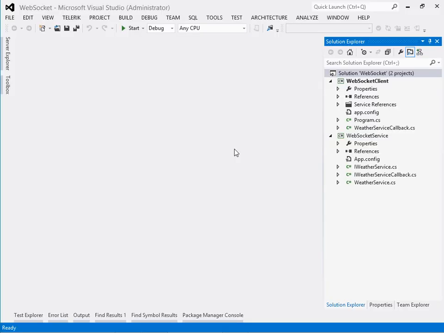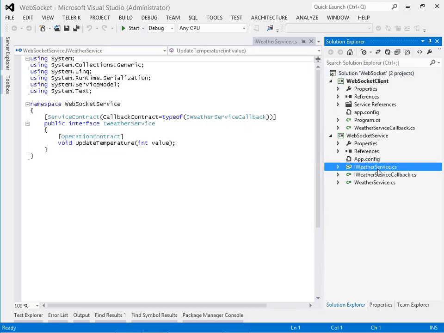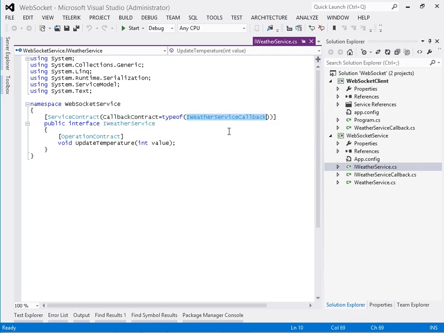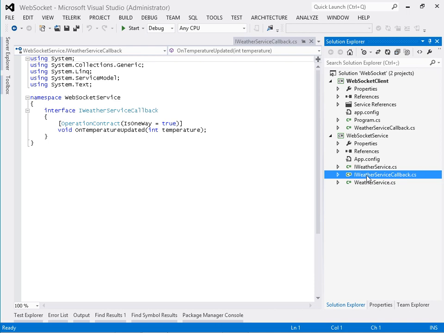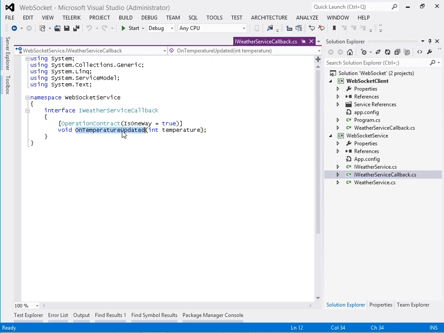Here we have a solution with a couple projects, and I'm going to show you how to configure a WCF service to use WebSockets. So, we'll go to the service first, and notice that it's set up with a callback contract of IWeatherService contract. And here's the callback contract with OnTemperatureUpdated, set to temperature, and the operation contract is decorated as one-way.